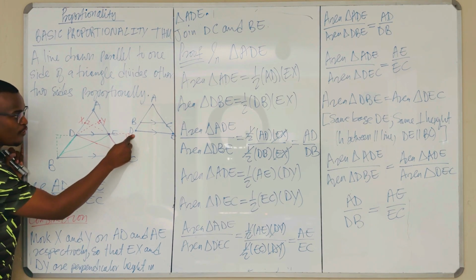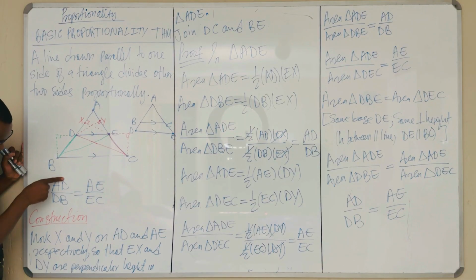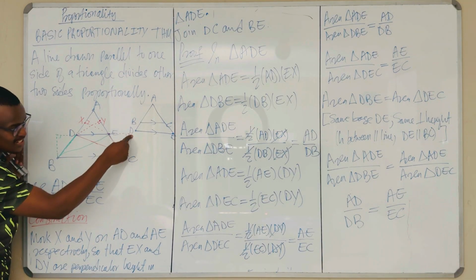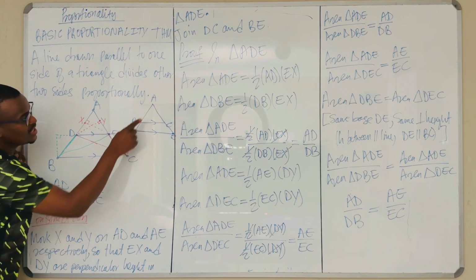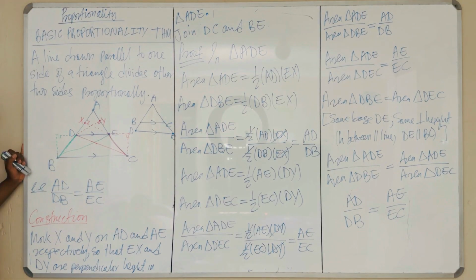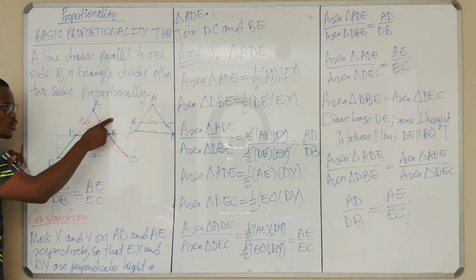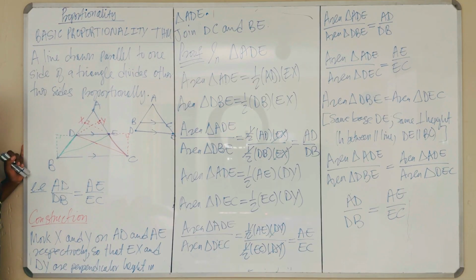Over DB, which is the lower part, because it's AD over DB. So it's the entire side over the lower part. And on the other side is AE over EC, which is the entire side AE over EC, the small part over there. Which proves what I was saying earlier, that this is not the only ratio that holds, as long as you take the ratios of the same parts. Here it was top over bottom, and even bottom over top, it works.